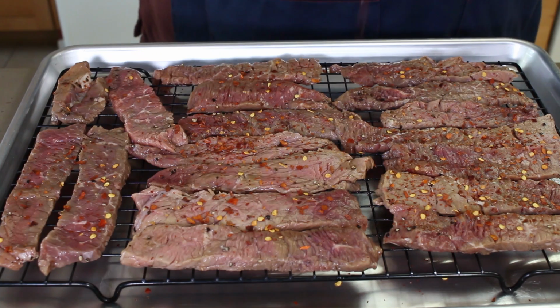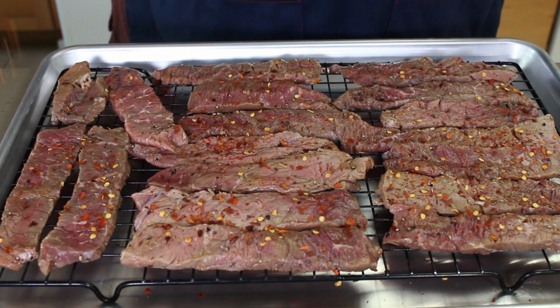Now, if you are adding another seasoning like this and you want to keep this lower sodium, make sure you use a seasoning like these red pepper flakes that don't have any salt added. You do have to look at the label sometimes because you can get a chili powder seasoning that has salt added, so always check that. Yeah, this is going to be the hot batch.